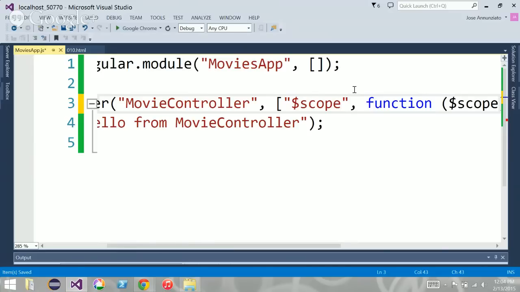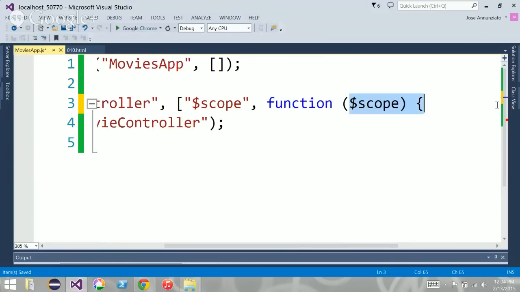So with this array mechanism, Angular says, this means there will be a function at the end, the last element in this array, and these arguments are going to be these strings. After you minify, this becomes A, for instance, but it's okay.